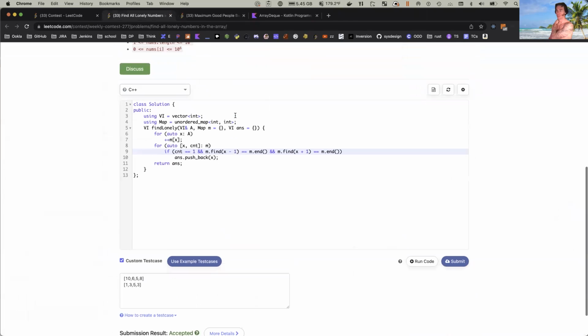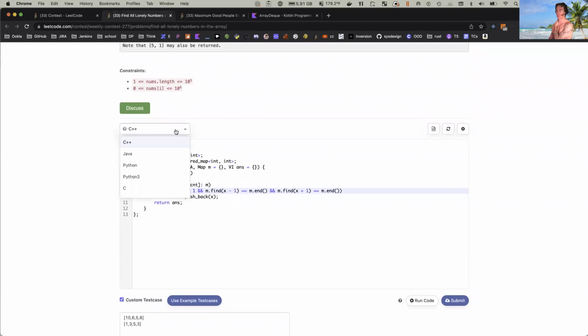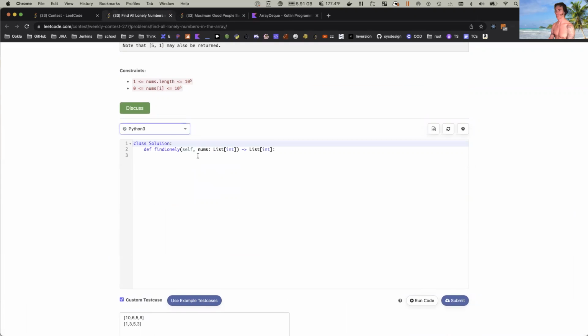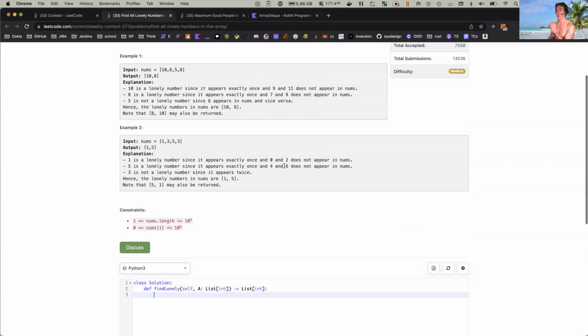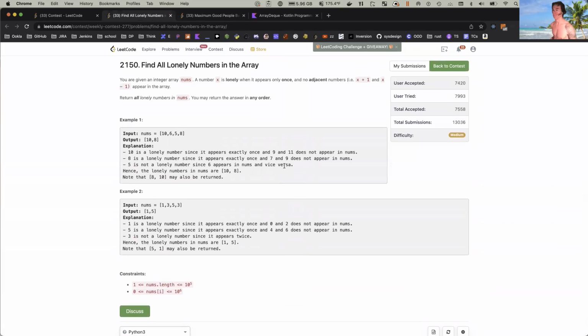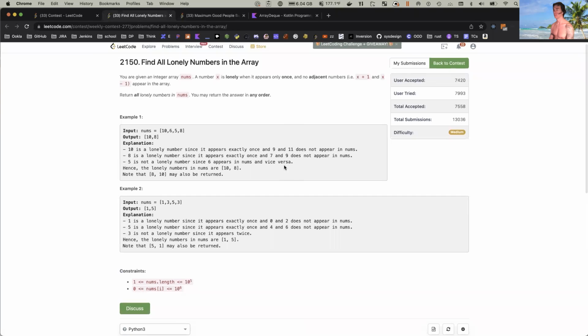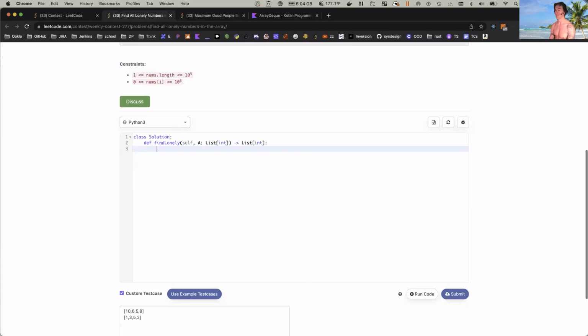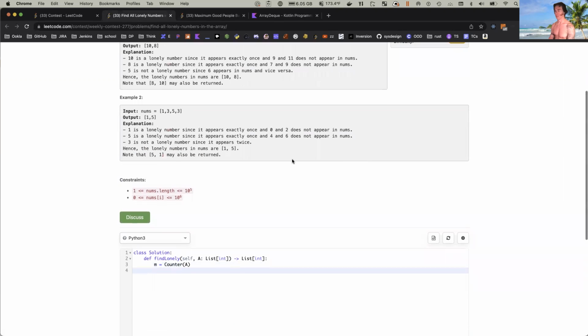The lonely numbers. There's once. Adjacent numbers. M equals, hold on. M equals counter of A. And then find all the lonely ones.